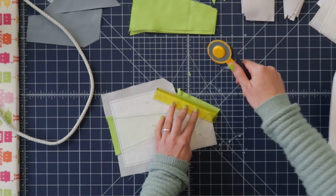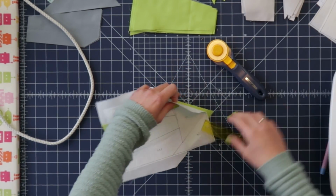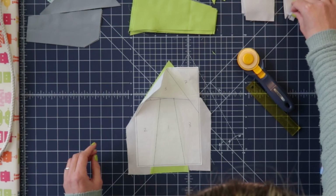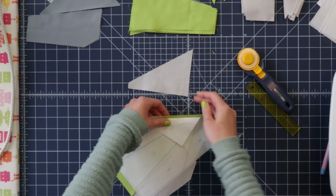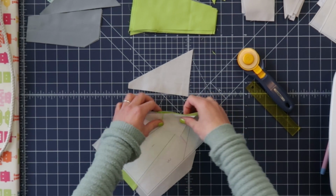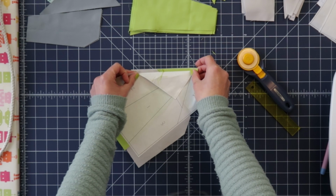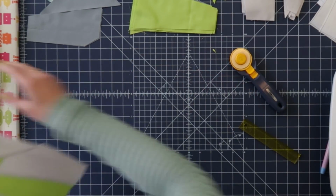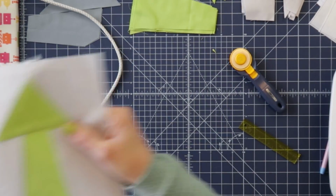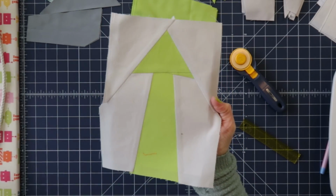First piece 6. And 6 and 7 are the same when you're using solids. So one of these. And then again I'm following this shape of the folded back pattern. Placing it on top of my fabric, lining it up with the 1/4 inch. Folding it open for the final time for this block. And there it is, the first of the solid green arrows finished.